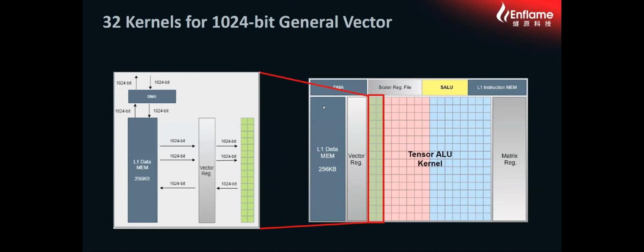Okay, so if we zoom in within this tensor general core, we can think of it as a hierarchy architecture. We have modules to bring the data from the L2 cache to the L1 cache, but we also have the scalar register and vector register, in which we can store temporary data within a single core. And for the vector registers, we have instructions to directly access the vector register to do this matrix size or matrix shape computation.